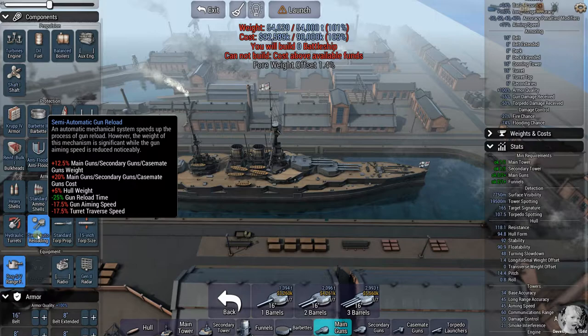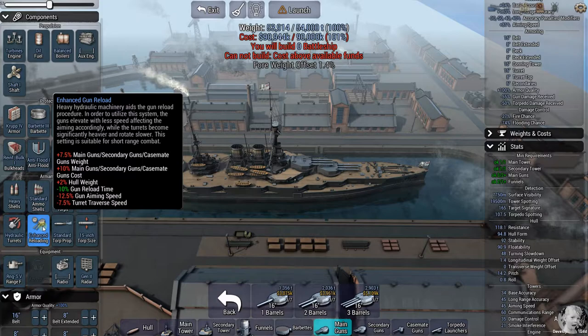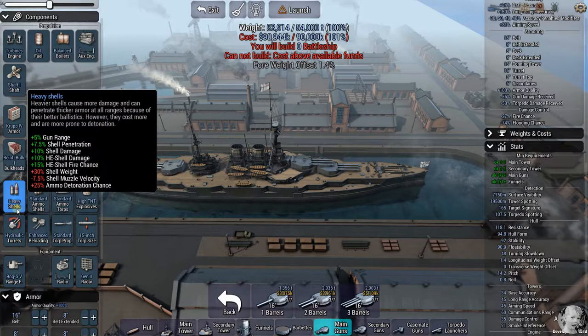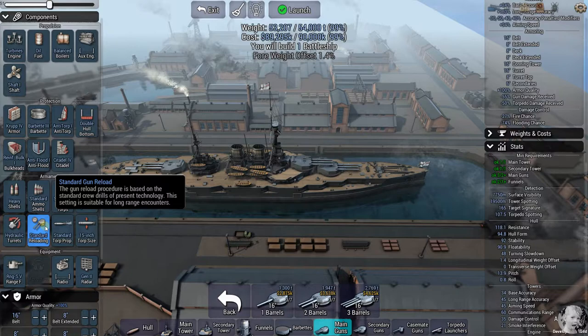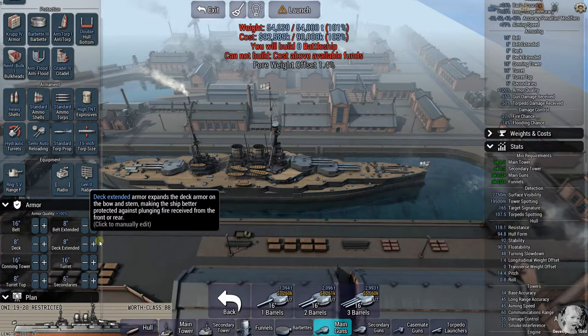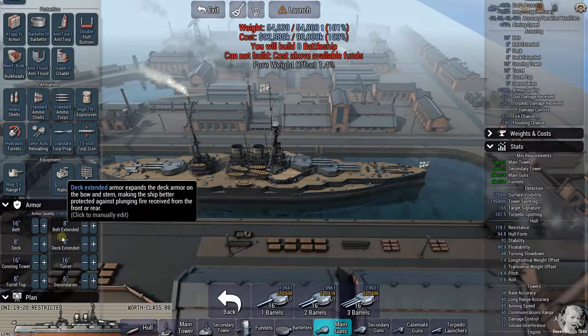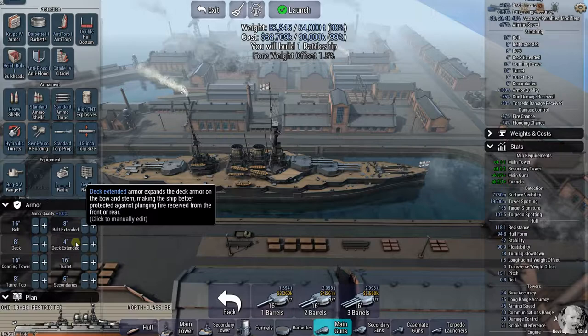Hydraulic turret with semi-automatic reloading. That gets the weight down. And that gets the cost down. We really need to belt some bloody hits out fast. So, deck extended at 8. That's really, let's go to 4. Yeah, there we go. There we go. Yeah, I think that's probably where, wow, that made a huge difference. Huge. We'll come back.